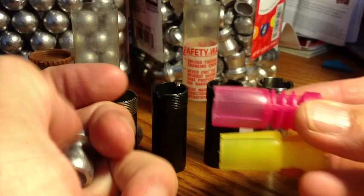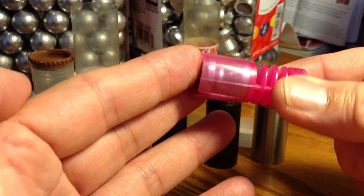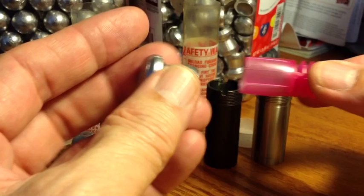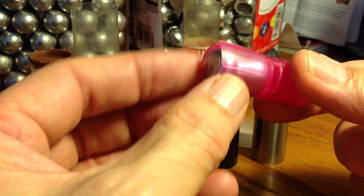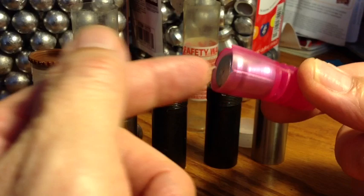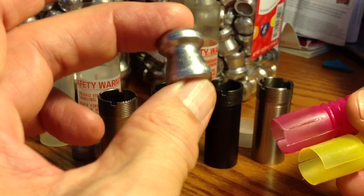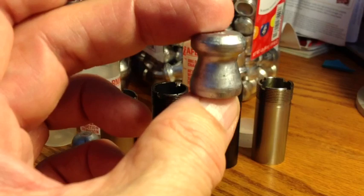Then the question is: we're using these wads to put our slugs in — doesn't the wad actually help protect us from pressure problems? The answer is absolutely not. Because if this slug is too tight for the choke, the wad will only add more pressure. Because if the petals are too tight, they'll strip off — but before they strip off, they're going to be raising pressure. Then the slug still has to make its way through a tighter choke, and the pressures are still there, especially if you have a hard slug. These wads do not give us any protection at all. The slug passing through the choke is the only protection we have against excessive pressure, and soft lead slugs give us that protection — hard lead doesn't.